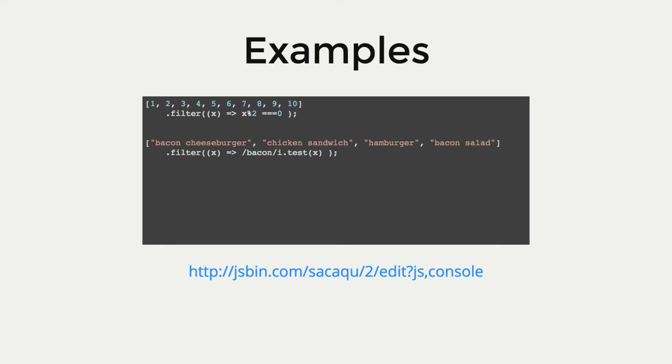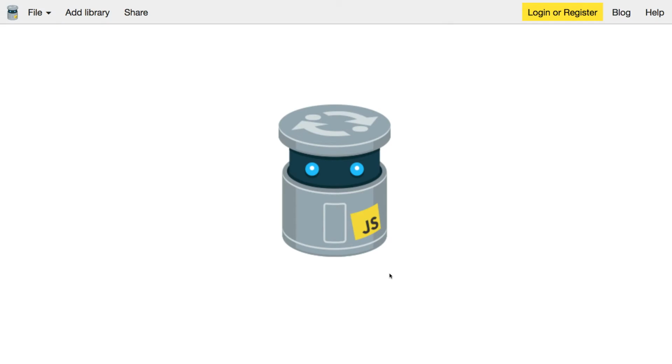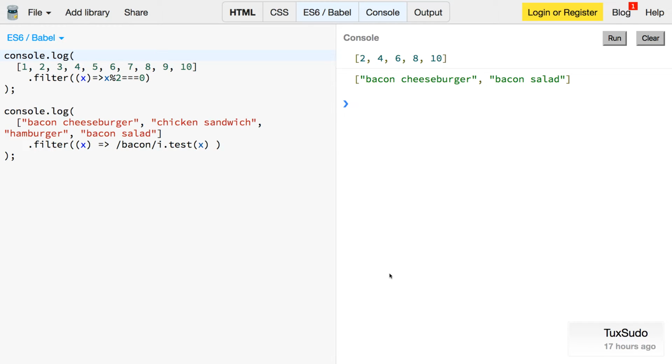Okay, so what's this top thing doing? What's left? All right, want to see that? Too bad. So the top one before is basically a filter based on a function that says, hey, if you're even, you can stay, right? The bottom one is looking for just a regex match of anything that matches bacon. And it has to return true or false. So same thing.